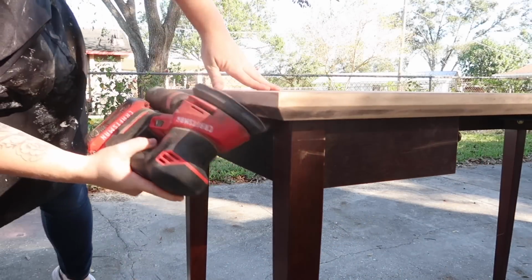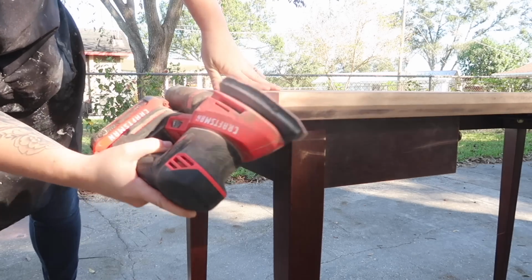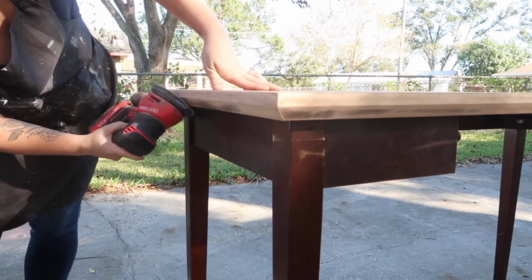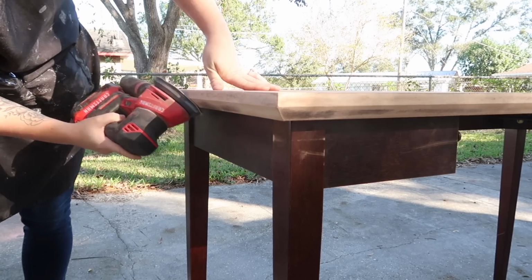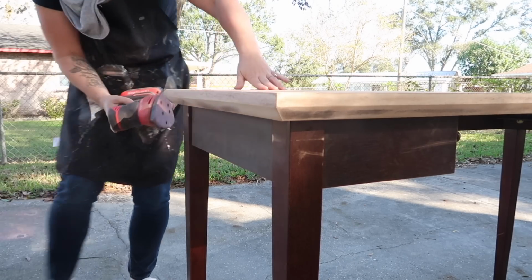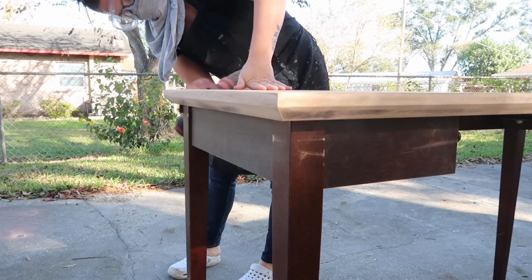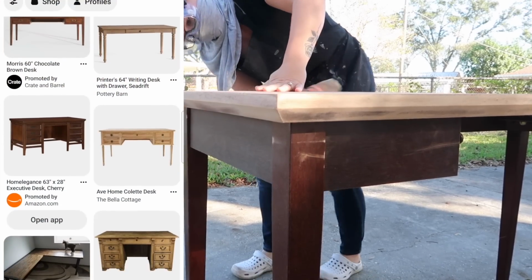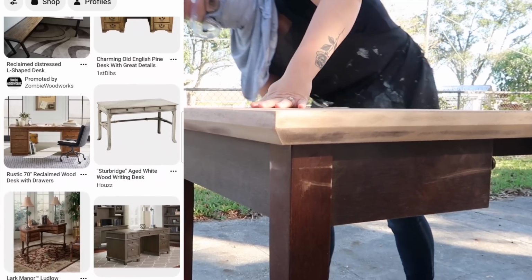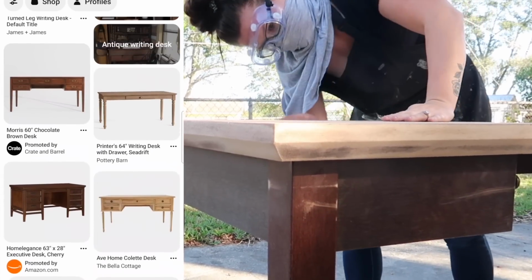I had every intention of just sanding down the top and then painting the legs and the base. But when I started to really sand this down and see this wood texture and the darker color mixed in with the lighter color, as you can see, I'm skipping a few areas and leaving a little bit of that natural cherry wood finish. I started to picture these older, washed looking type of desks, and I knew that at this moment I could do it.